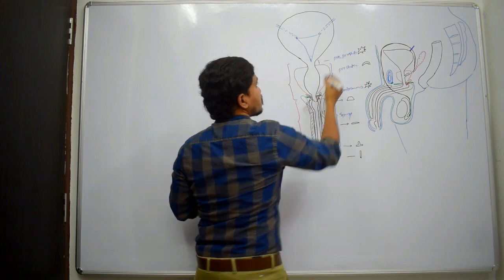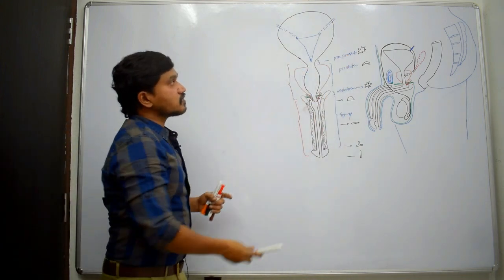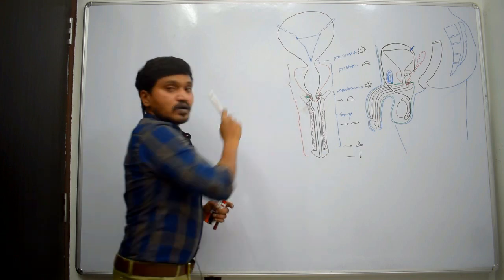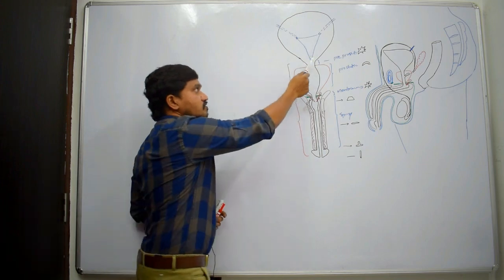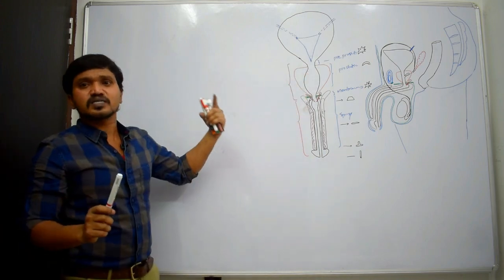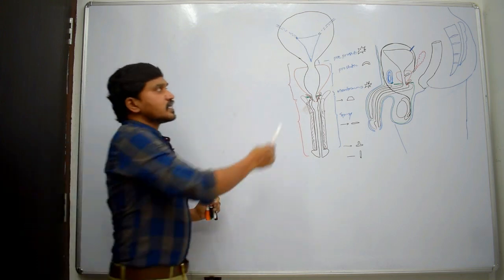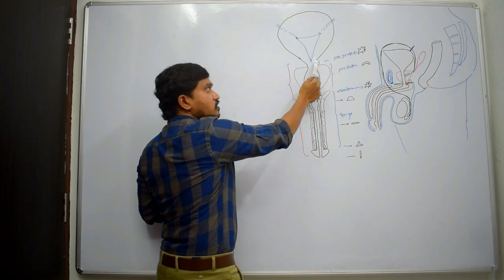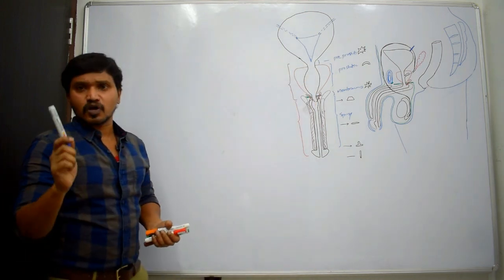This is the pre-prostatic urethra. This pre-prostatic urethra is present between the bladder neck and the prostate gland. If you want to say specifically, it extends from the bladder neck to the colliculus seminalis. Now we don't know what the colliculus seminalis is. At this point of time, remember that it is extending from the bladder neck to the prostate gland. So this small part we are calling the pre-prostatic part.